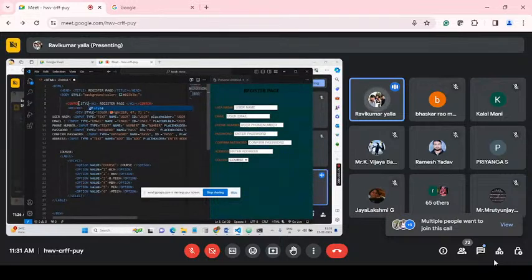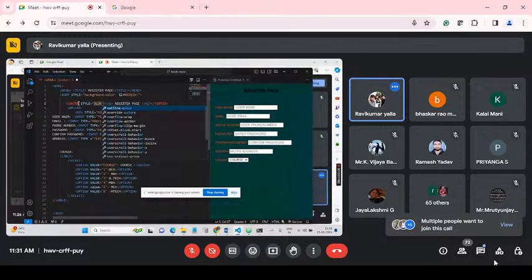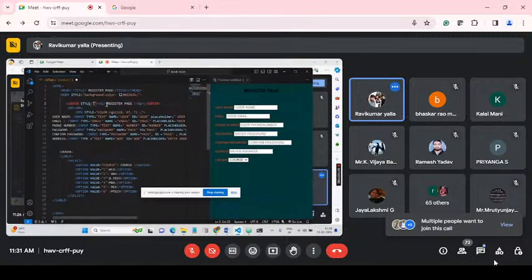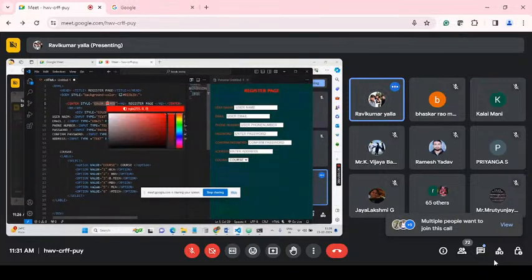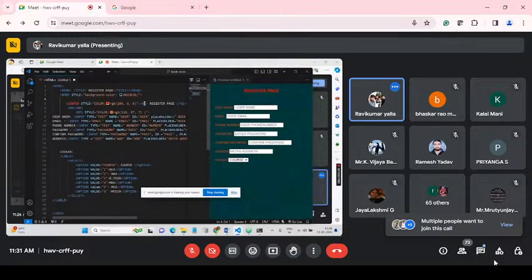Also apply some styles. Some color. Red is a heavy color. Okay, it's going good.